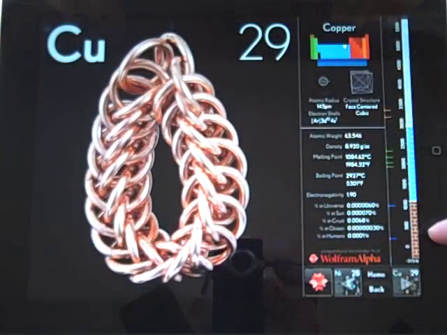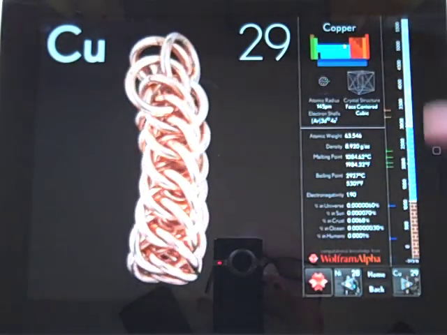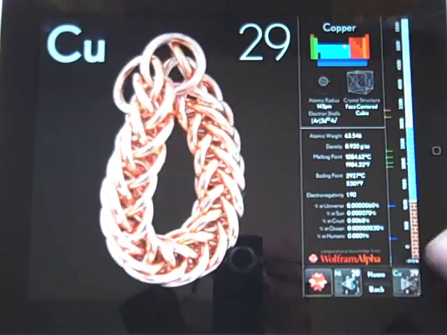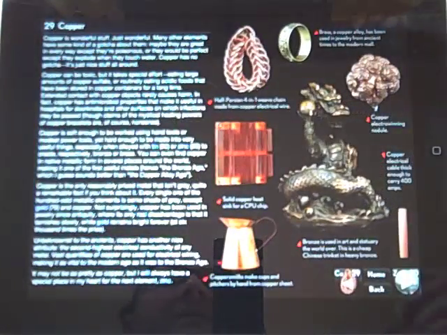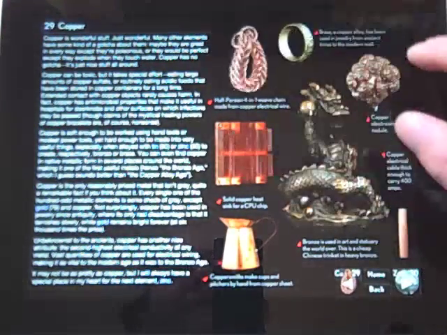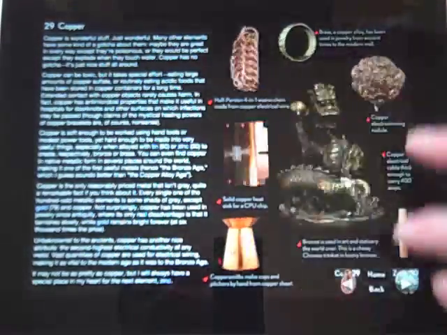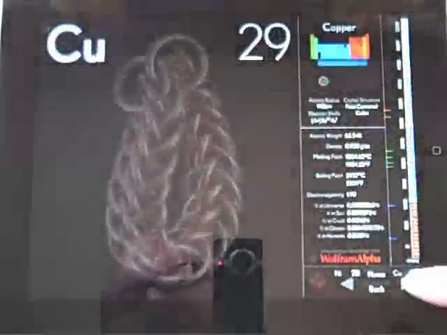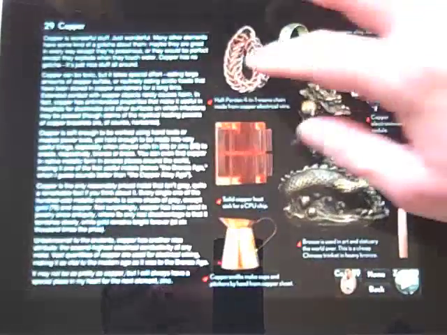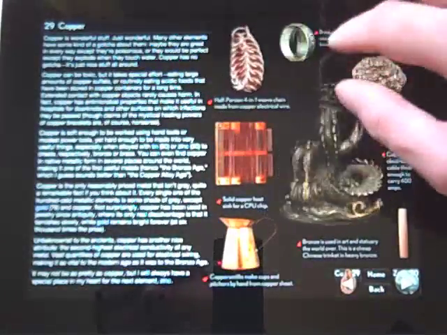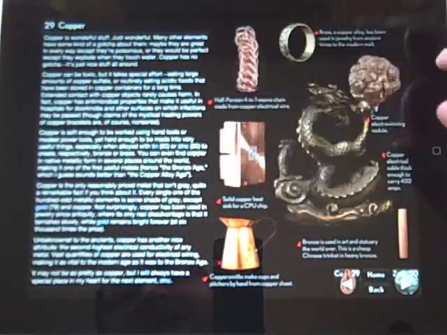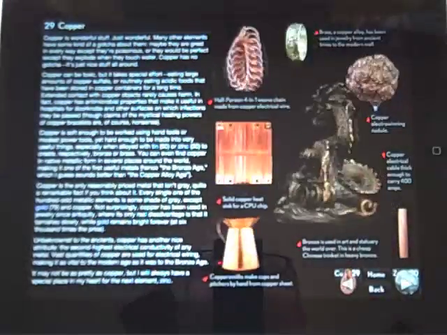You also have the temperature at which it melts and whatnot over on the right. And over here you get additional information. Now this is great because you can actually spin each of these items separately, which is kind of fun. Whoops, I totally didn't mean to go back there. Sorry about that. But you can spin each of these items totally separately, which is a lot of fun. It's really kind of neat.